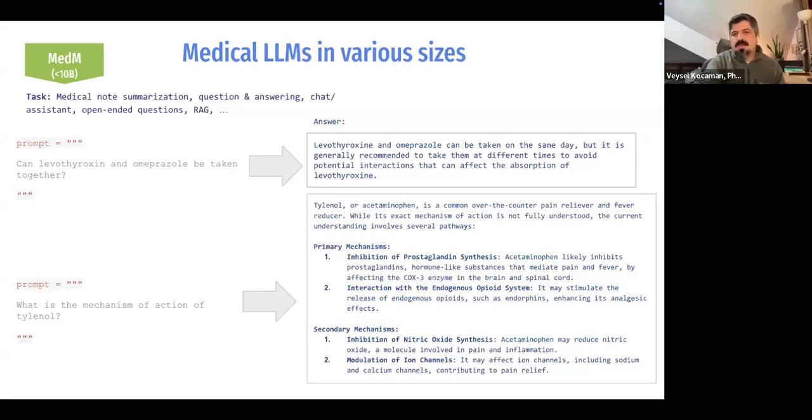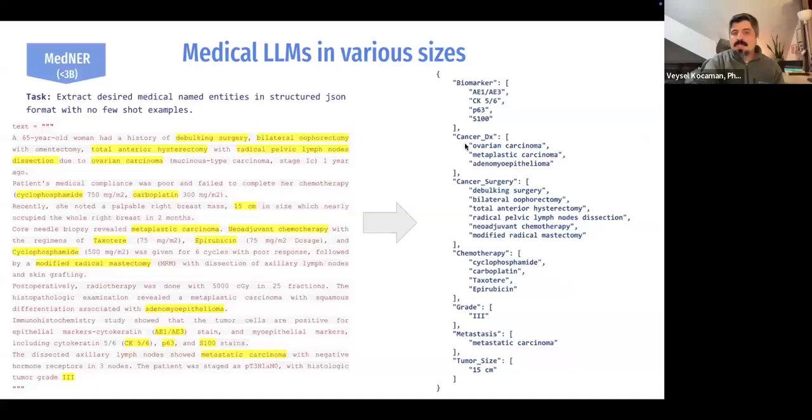You can even use this as the LLM component of a RAG pipeline, a retrieval augmented generation pipeline. Then you will be able to ask this open-ended question with no context, and you will be able to get these results on the right-hand side, right? And you can even extract entities with LLMs.